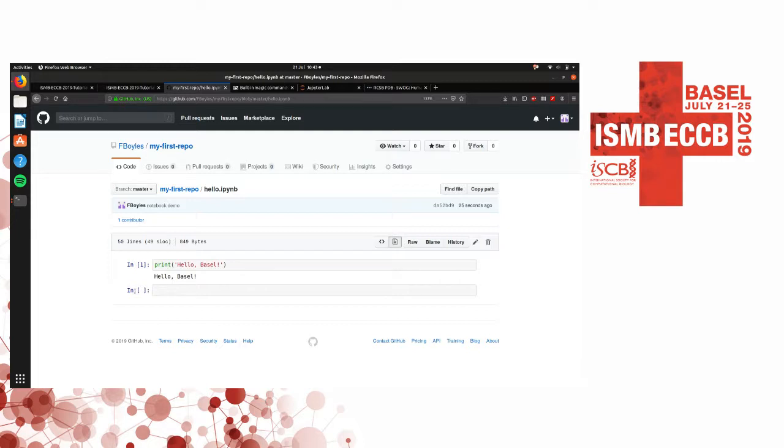So for example, if you generated a plot, you could upload the notebook to GitHub with the plot already generated in the notebook, and somebody viewing that notebook on GitHub, okay, they won't be able to execute the notebook, that's what Binder is for, but they'll be able to view the notebook and see all of your plots. And so they can see immediately exactly what you've done without having to take the notebook anywhere else. And on that note, I'm going to hand over to Peter, who's going to talk to you briefly about hosting notebooks on Binder.